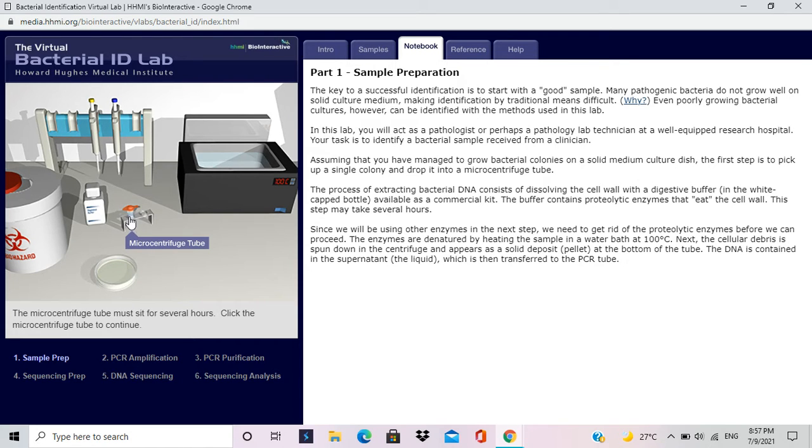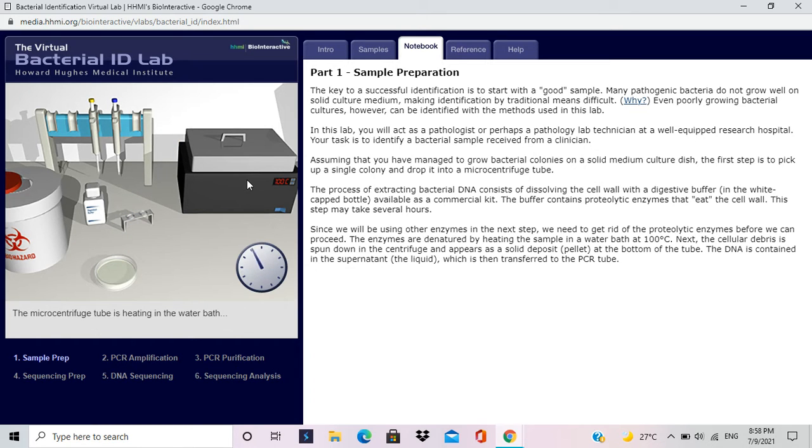And after that, I take the micropipette and incubate for several hours. Now the microcentrifuge tube must be heated to inactivate the digestive enzyme in my water bath.